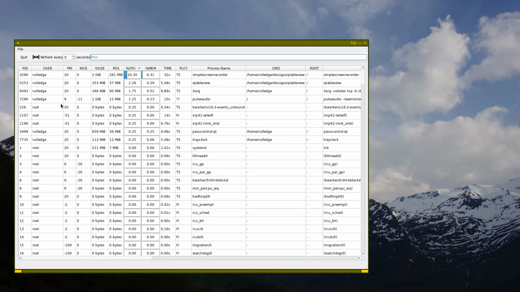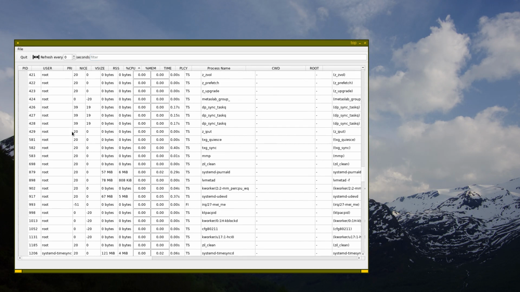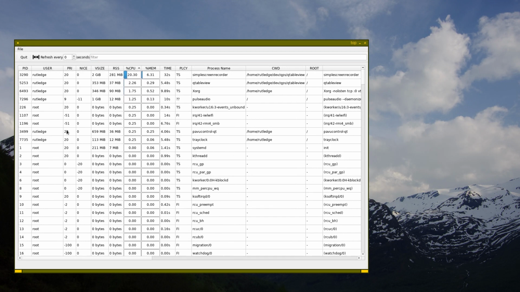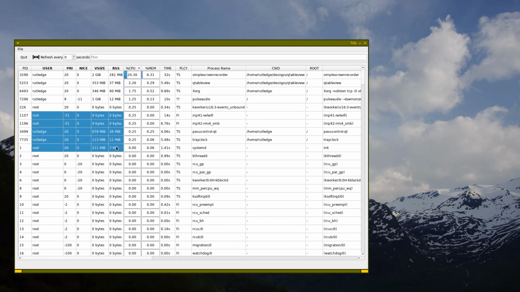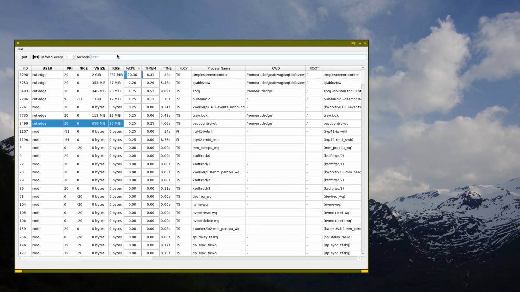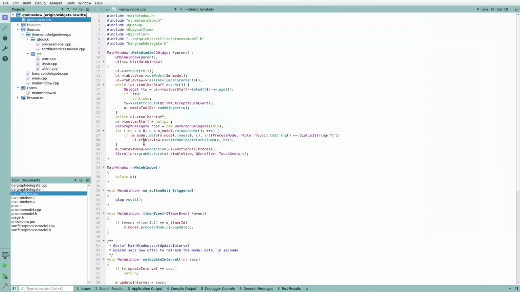So now I'll show you how I can make this application work a little bit better on a touchscreen. I have changed the code in such a way that I can flick the table with my finger, and I can still select cells with the mouse, and I can also tap with my finger in this filter field and start typing as I could before. So I'll show you how you can do that.